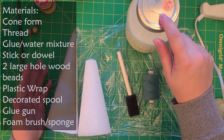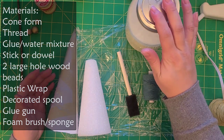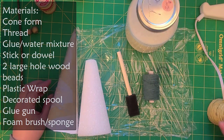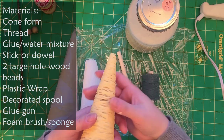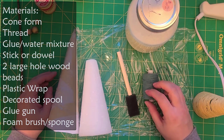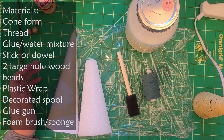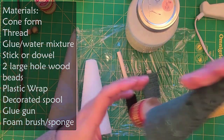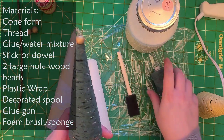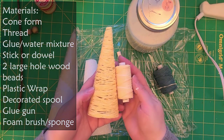And the liquid is not honey. It is a 50-50 mixture of wood glue and water. And the thing about wood glue is that it makes it very hard. So you see here, this is very hard. I mean, you can break it, but you have to try to break it. It doesn't dry clear. It actually dries a little bit yellow. And so you need to make sure that you're okay with that. In this case, I'm okay with that because I'm going for more of a boho look. And for the teal, it doesn't really change the color, but it did change the color a bit on this color. So this is where it was and where it is now.